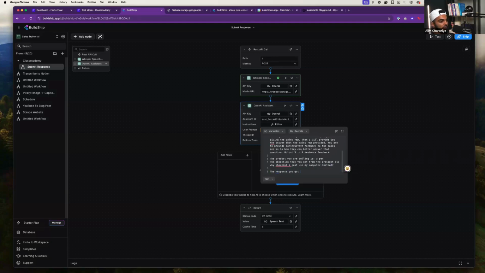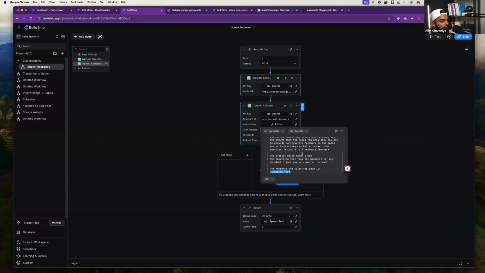The response you got from the sales rep gave is, and then we can add the variable for Whisper speech to text. And then I need to correct my grammar. The product being sold, pen. The objection from the prospect is, why shouldn't I use my computer instead? The response the sales rep gave is X.